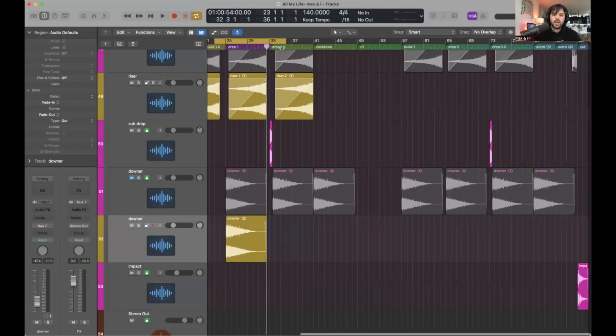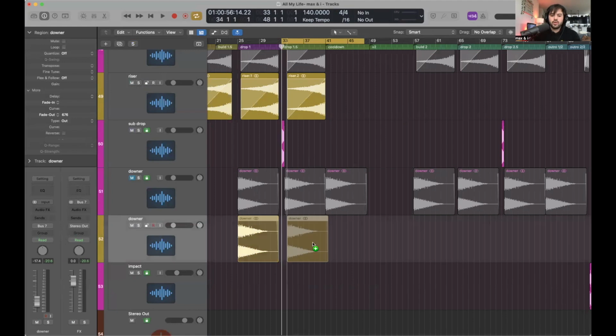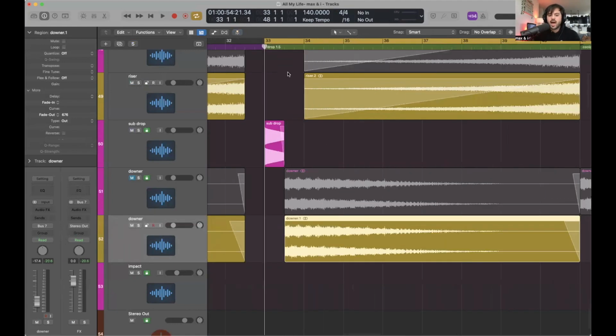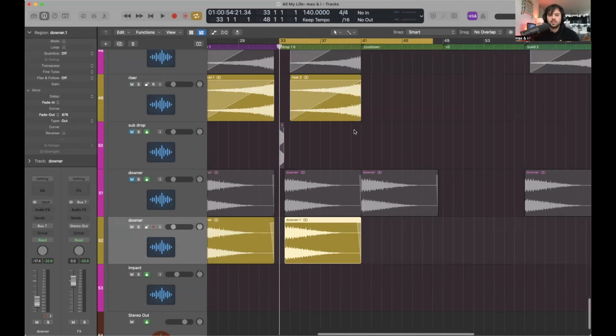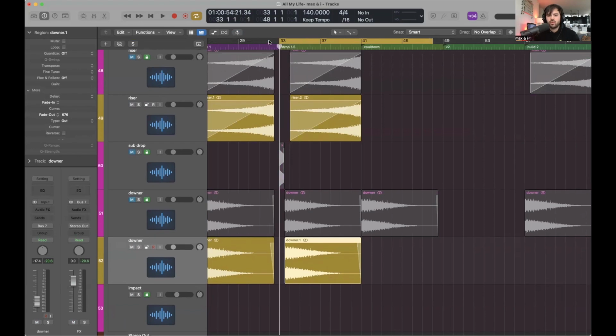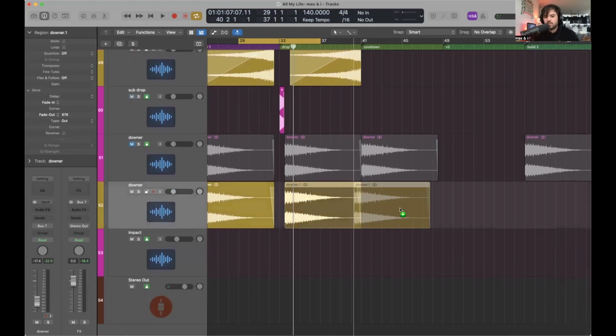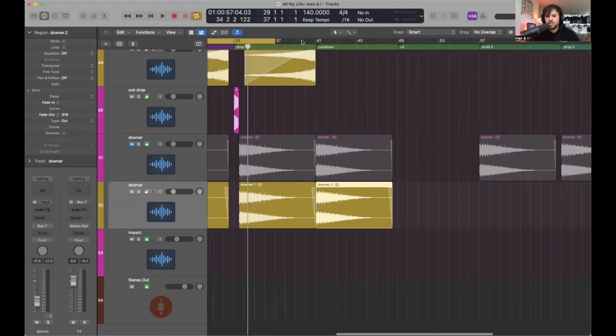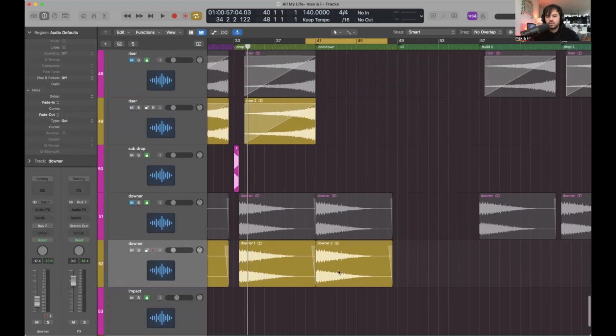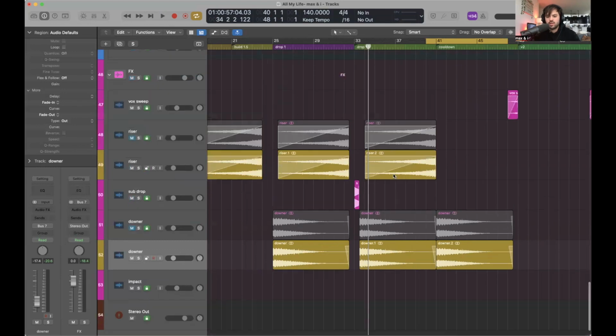So let's take our downer again. Let's copy it over. I want this not on the downbeat, but I want this when everything crashes back in. So we have this little muted section, and then I want it to crash back in with everything else with the drums. Beautiful. All right. So we have that. And then we're going to do the same thing. We're going to use this to transition out of this part here. So just put that there for now. We don't have to listen back because not everything is quite situated.